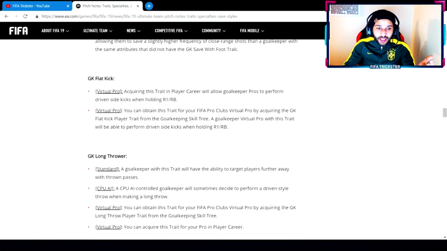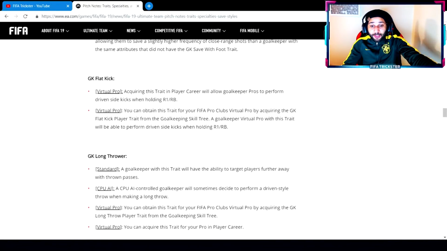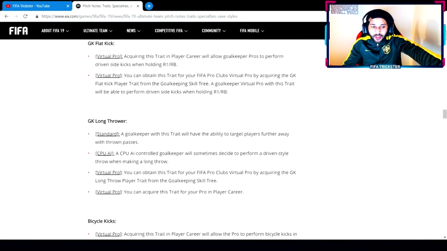And here it says flat kick. I see this trait in career mode. What player like to perform driven side free kick. So it is with R1. That is how you do it. But again, if any of you guys are goalkeepers, let me know how to do this. It just pretty much explains how to do it. Goalkeeper Vitro Pro, you can perform by holding R1. I'm guessing circle. So again, if you're a goalkeeper, explain that a little bit to us. I think if you just do R1 circle, that's kind of how you execute it.